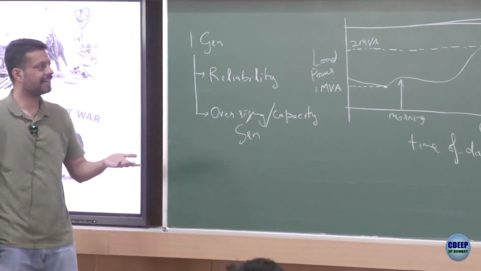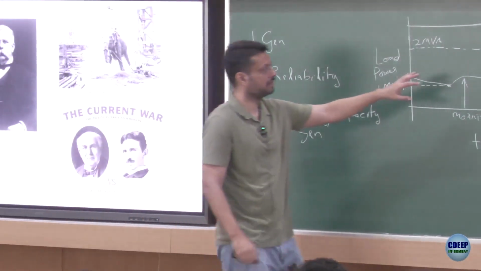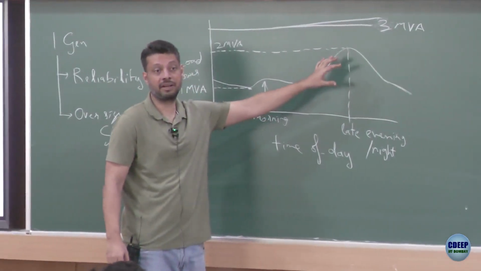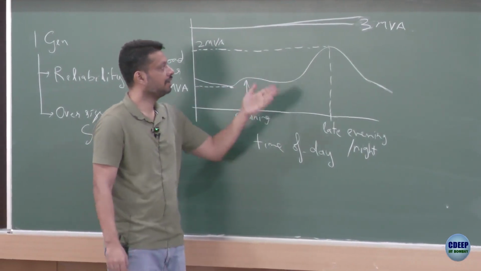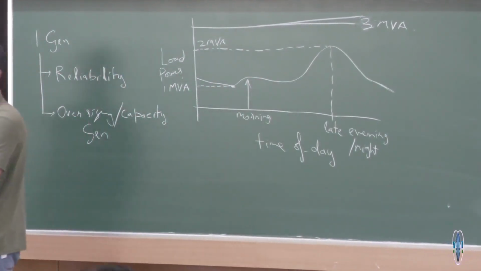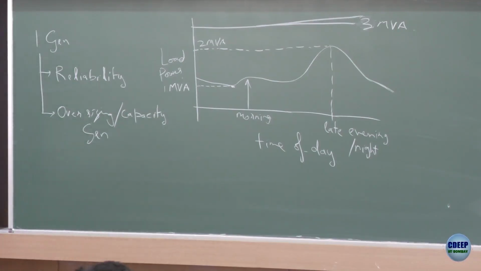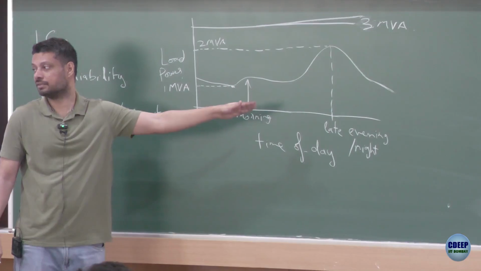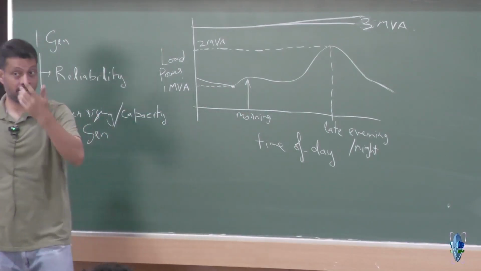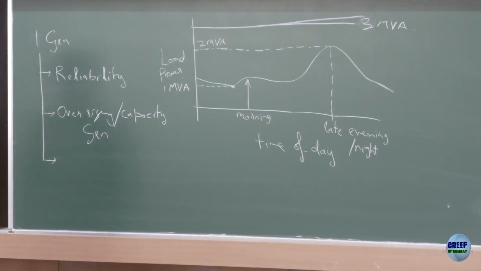Although you don't really need that much, to take care of contingencies or uncertainties in the load requirement, the load changing over the day, you have to install a bigger generator. So if each city does it, everyone has to install a bigger one, right. By the way, this is a typical residential profile, right. If you see an industrial load profile, it could be much different. It could be running at a higher requirement during the day, and at night, for example, if the industry doesn't run, it may be just sitting quiet, right.